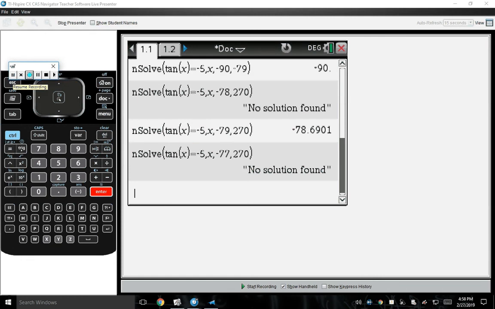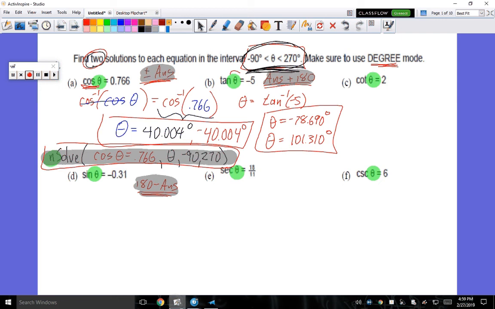So let's see if we can go ahead and see about this -90. Okay, so with this finding, we see that testing out the other domains as far as from -79 to 270 or -77 to 270, it's showing that there's no solution found. So we are in fact going to need to know this information when it comes to tangent. Okay, the sine, it may give us the answer, and the cosine, it may give us the answer, most likely it will, but the tangent, we have to for sure know that it's collinear every other jump as far as that plus 180 is concerned. Okay, so let's move on to part C.